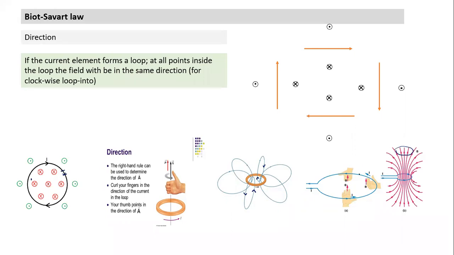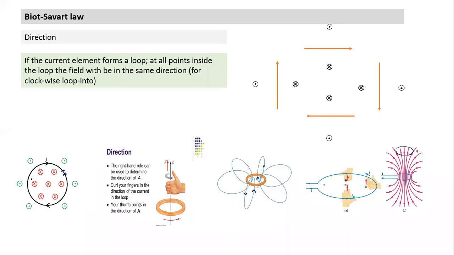So if this is the current loop, you see three different hands. All of you can notice there are three different hands. What are these three different hands? Notice here, all cases are applying the right hand thumb rule. Thumb is along the direction of current. Which direction are the fingers pointing in the interior region? Fingers are pointing upwards. Here also, if I have thumb in this direction, which direction are fingers pointing? Upwards. Anywhere outside, if you look at this viewpoint, you find the fingers are pointing upwards. Right hand thumb rule indicates the direction of field.